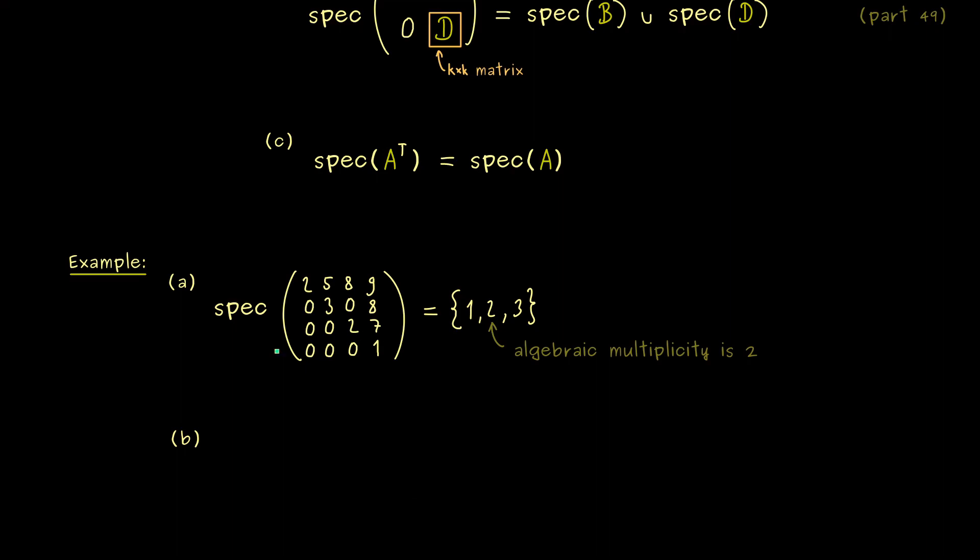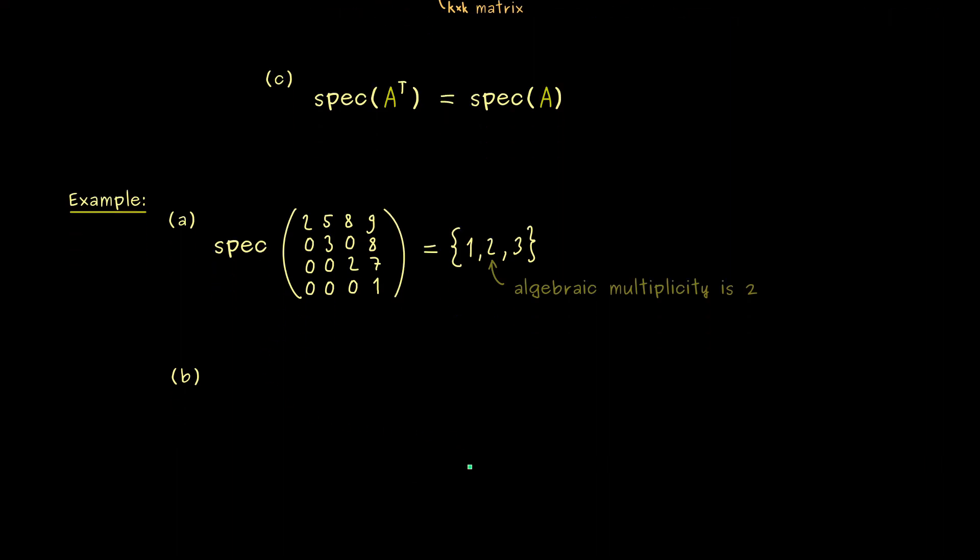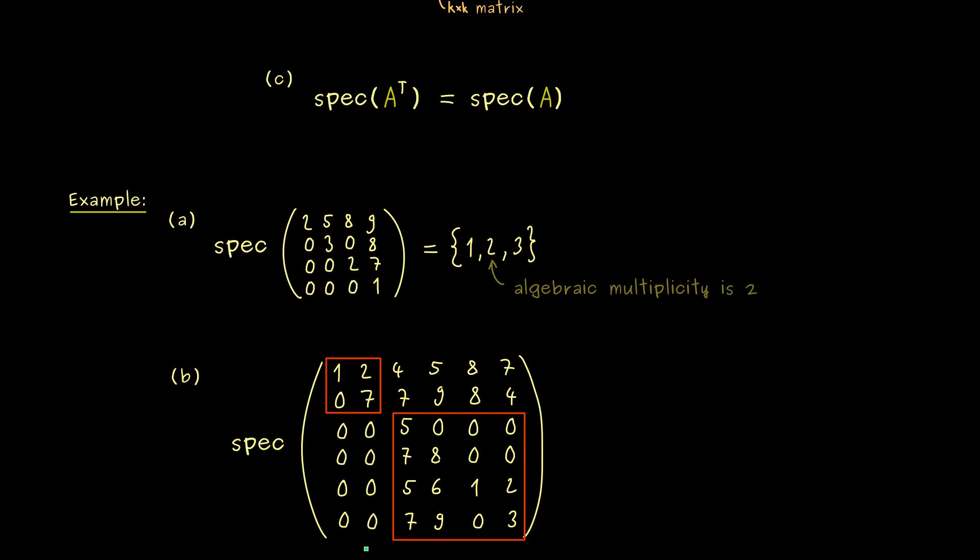In fact this might be much harder to show. Okay now for the next example let's go bigger. Let's go 6 times 6. So here we have a lot of entries. But you also see we have a lot of zeros involved as well. However unfortunately it's not a triangular matrix again. But from before we know another trick. If we can form a block matrix we are also fine.